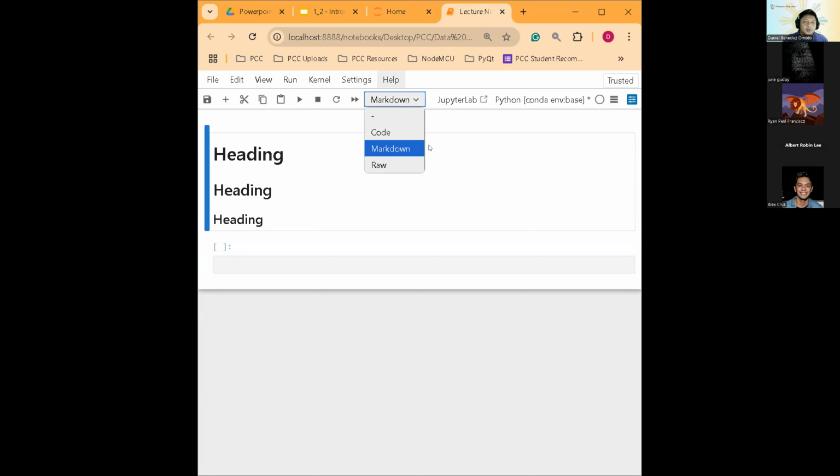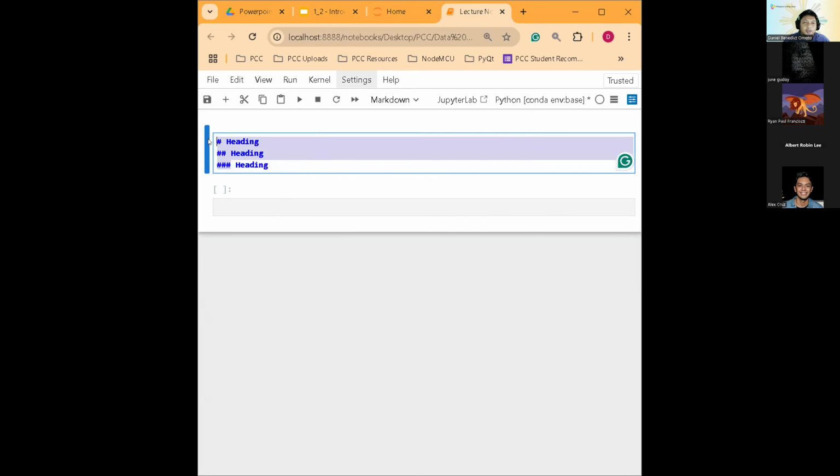It's fairly easy. It's not really a programming language. It's more like you're trying to format text using specific characters. Okay, so instead of right-clicking and then clicking on bold or italic, you can just put some special characters in the beginning to format that specific text. So that's what Markdown is.